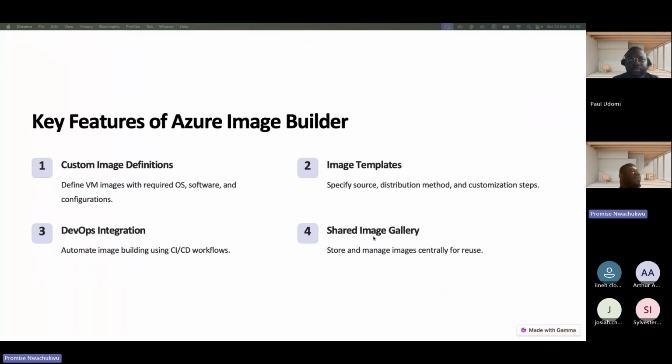And looking at the key features of the Azure Image Builder, one, you are able to customize your image definitions and add software, just like you see what Paul did. He was able to add and enable some features in the image even before the image was deployed. Then you can make use of it as a template, meaning it can be distributed for use, and you have the same standard process you use in creating the image. Also, it's easier to integrate with DevOps, CI/CD, and then you can also share your images for people to make use of. These are some of the things we talked about earlier before you joined the session.